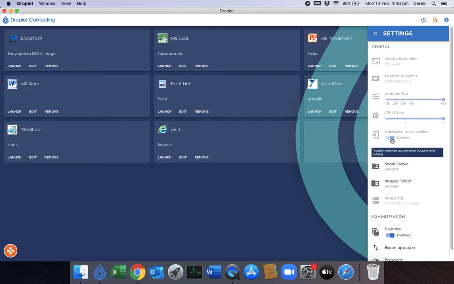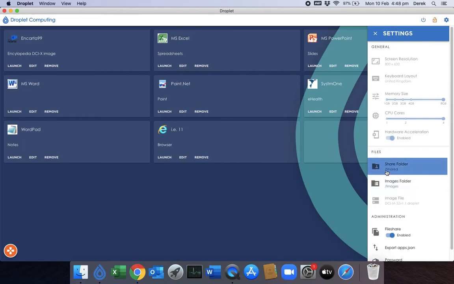When you install Droplet Computing, you also get an additional executable for Intel Hardware Acceleration Manager. I strongly recommend, if you are running on an Intel endpoint device, that you enable this feature. You'll see a huge difference in the performance of the applications and the capability of the container, especially for those apps that require a little bit of extra grunt, GPU, IOPS or memory based. So yeah, I strongly recommend you enable this particular feature.